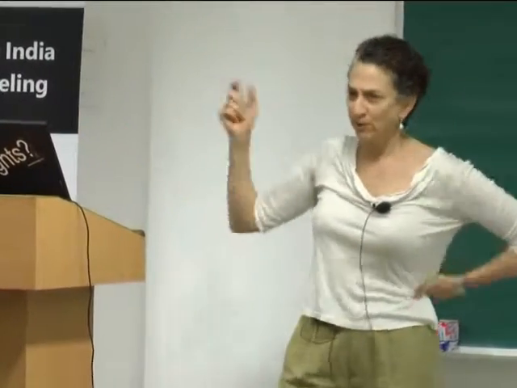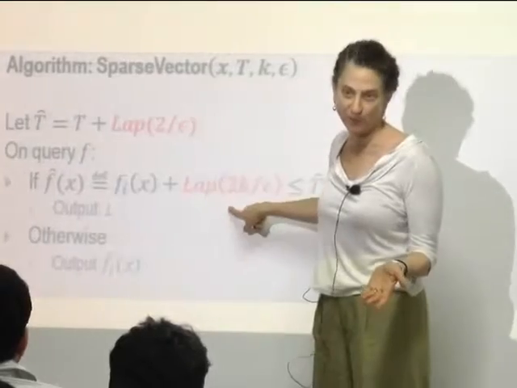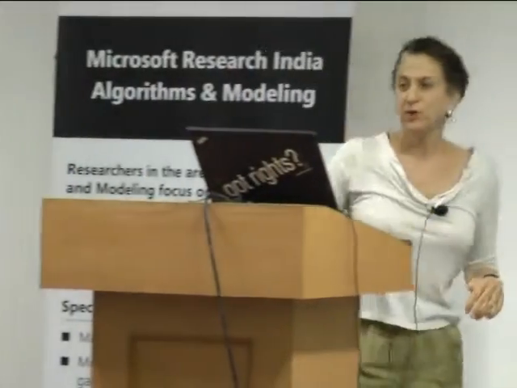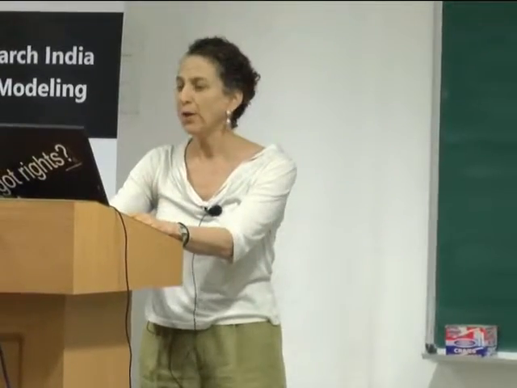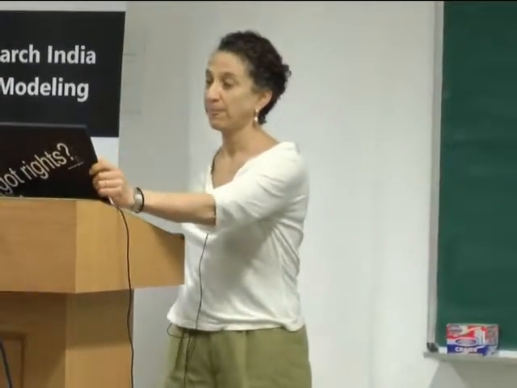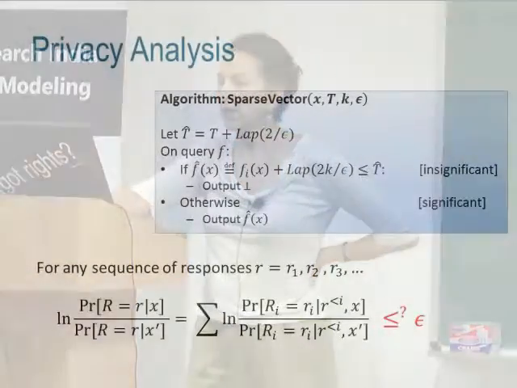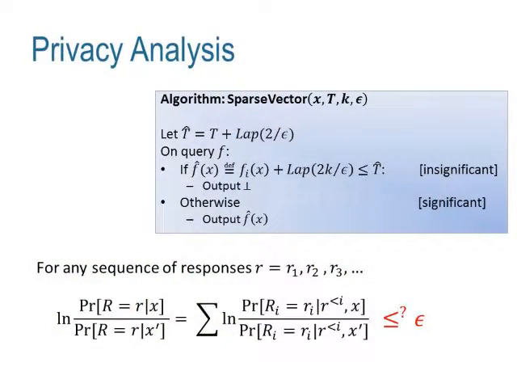And a similar argument, of course, for this one. Its terms are very small compared to the other, so I didn't bother drawing them. So what we get then, just by manipulating that top line, if we take sigma to be 2k over epsilon, is this bound on alpha. Okay? So that is, roughly speaking, the kind of accuracy that we're going to be able to guarantee. And the interesting question now will be the privacy analysis.